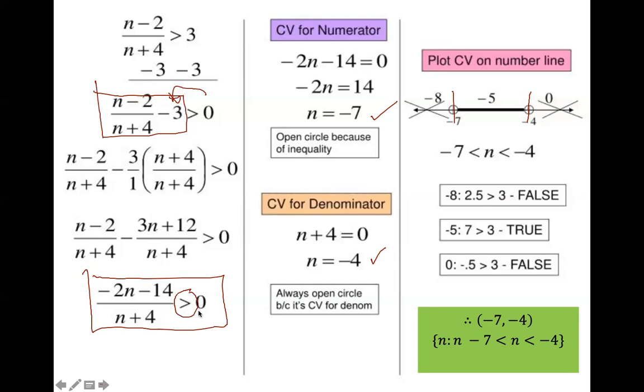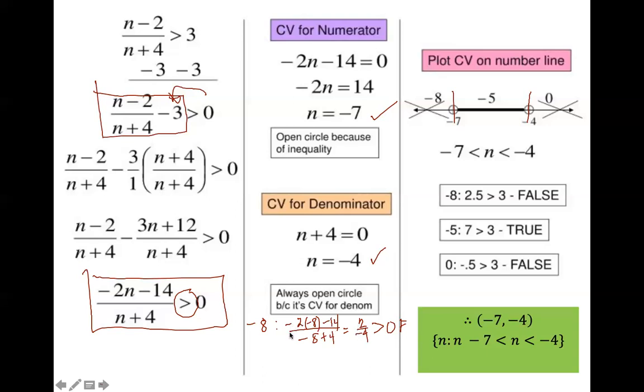So what is the sign that is greater than 0? So we need a positive value. Let's try to substitute the given values in the simplest inequality. Let's substitute -8. So that means (-2 times -8 minus 14) all over (-8 + 4). Simplifying, this is positive 16 minus 14, so you have 2 over -4. Is it greater than 0? So obviously, this is false because it's negative.